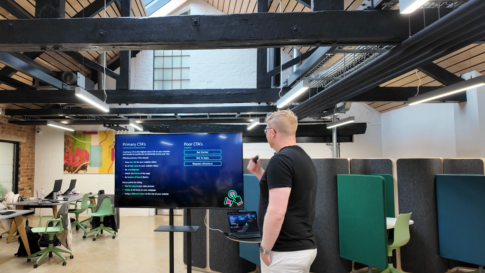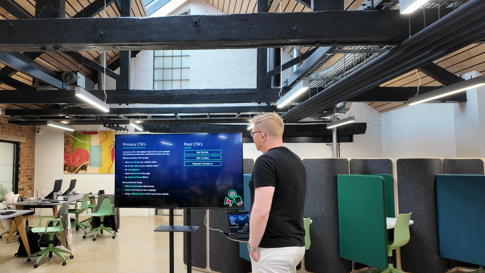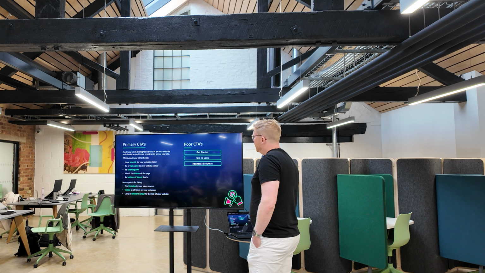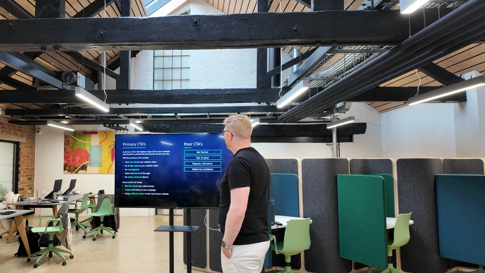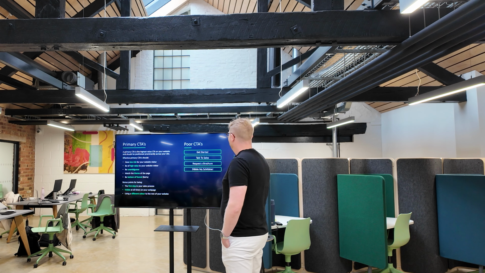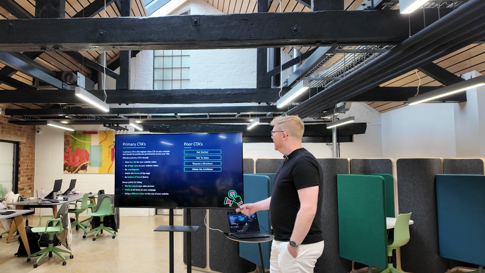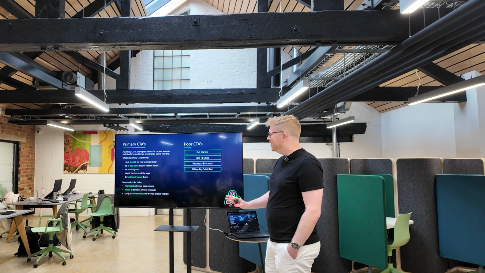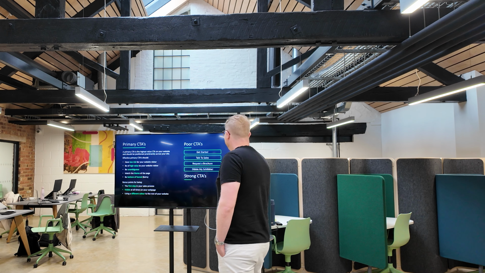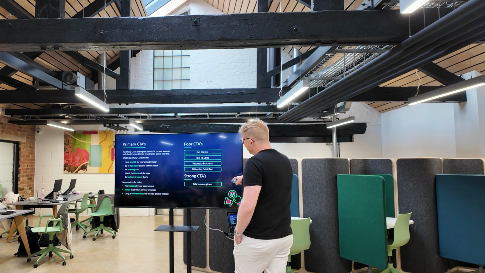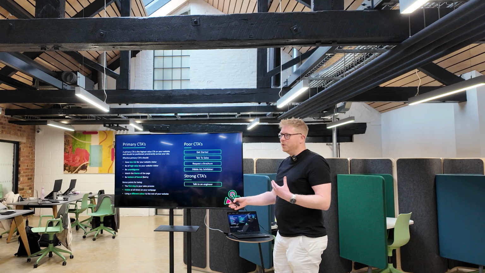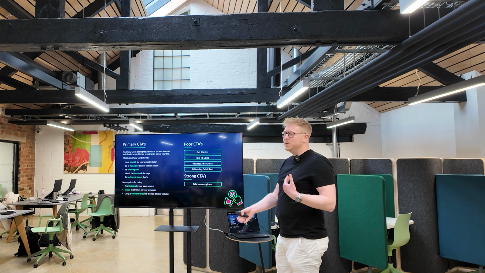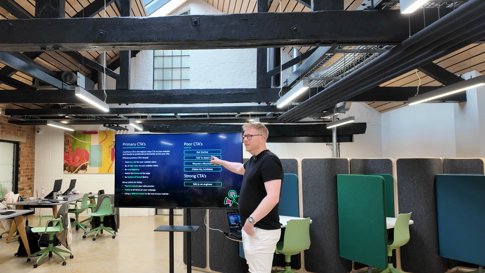Request a brochure. It's not bottom of funnel at all. I mean, there's a bit of value there behind it, but it's not something that you want to use as a primary CTA. Or, dibble my schnibble. Stop being clever. You don't need to be clever. Keep it simple. Strong CTAs, talk to an engineer. So say if you're in an engineering business and you're trying to solve a particular problem, if you can speak to an engineer, you can speak to an expert, that is much better than talk to sales.